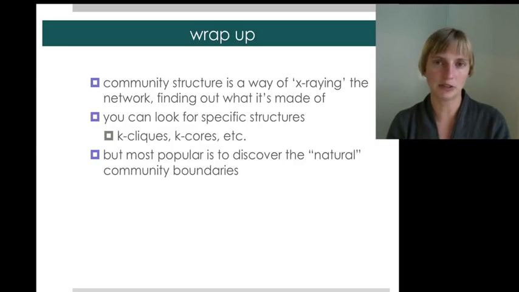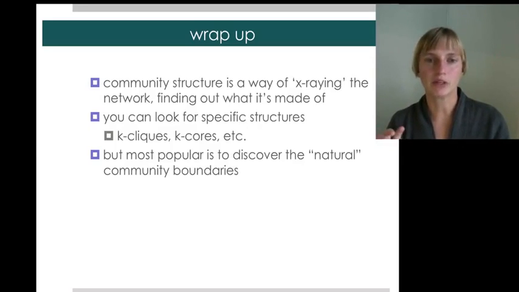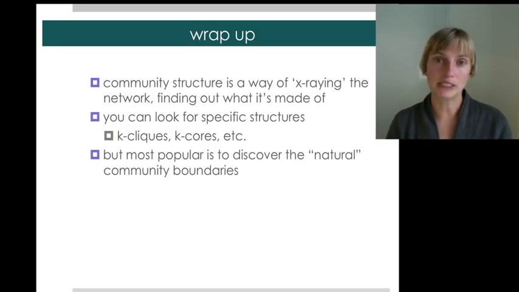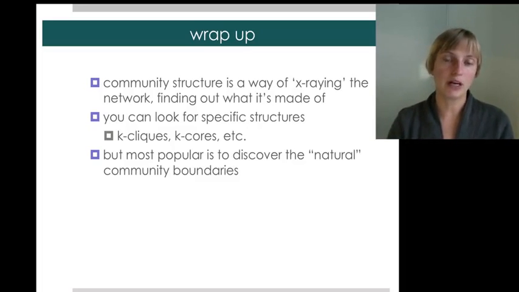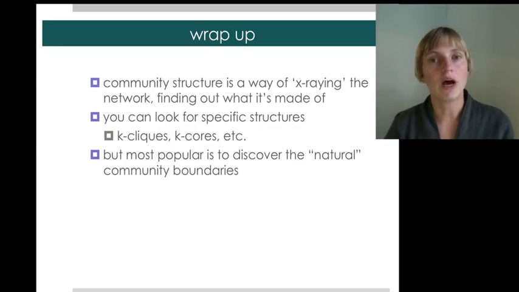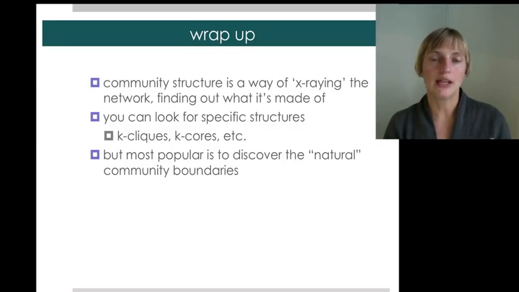Now, how we approach that discovery of interesting structure is partitioned into two different themes. The first one is that you're going to look for specific structures. For example, you're going to look for cliques or K-cores. But if the network actually doesn't exhibit this structure and it exhibits some other structure, this approach can be too rigid. So what we talked about most recently, and what's been popular definitely in the past 10 years or so, is looking for more organic approaches which let the community structure show itself to you.